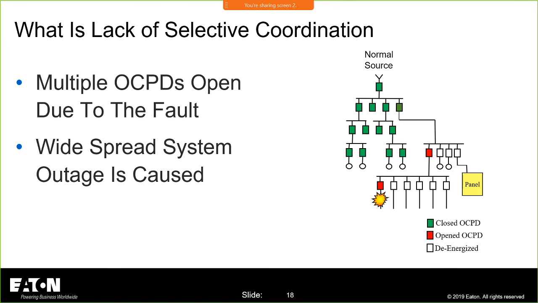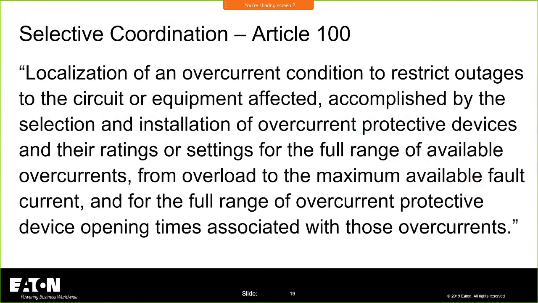I mean, we've all heard those stories where they have a fault downstream in the plant and they took the main out because of ground fault protection of equipment on the service entrance equipment. But in any case, it's really important to understand that is your end goal. You want to isolate the fault closest. You want to isolate it by opening the breaker or fuse closest to the fault.